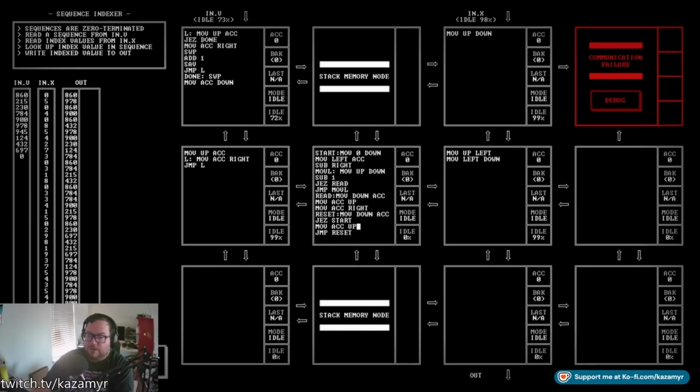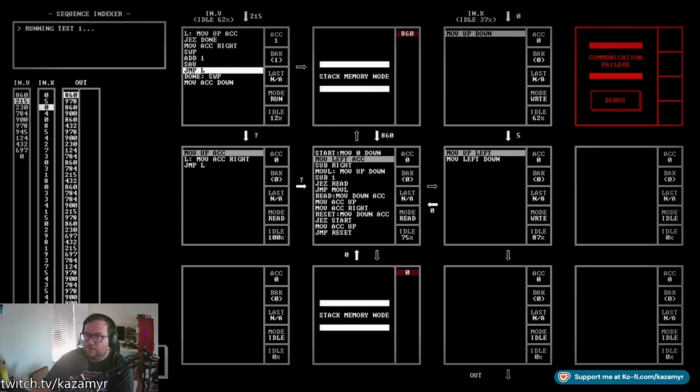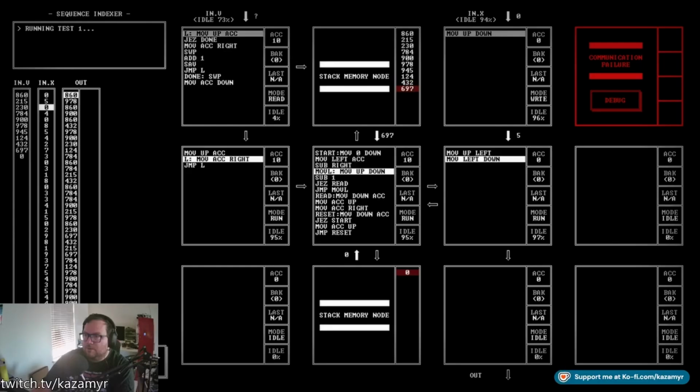So if we try stepping through, we read all of our values in. Okay, we need to read 10, so we read 2, 3, 4, 7, 8, 9. Then we move the top off.